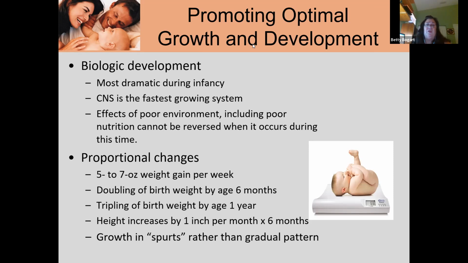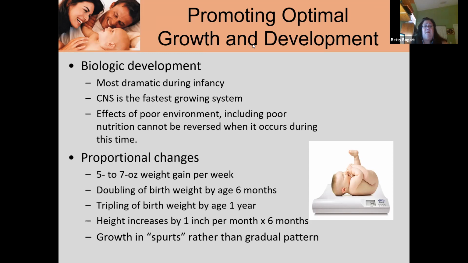So we know the central nervous system is the fastest growing system. The central nervous system works with the muscular system. So then they lift their head and then they turn from front to back to front. And rolling over completely should be done by 5 months. Then they get up on their knees and they all crawl backwards. It's actually funny. First backwards, then forwards, then they get up on the couch and they start walking around, and all of a sudden they'll start to take steps by 1 year old. So that's about the central nervous system and why it's the fastest growing. It's not the brain yet, cognitively, it's more about that motor function.